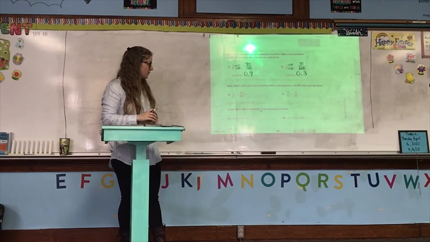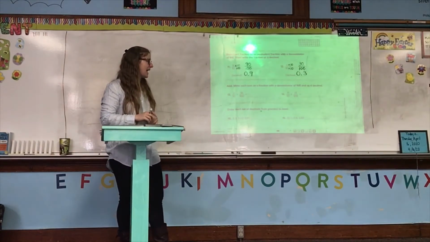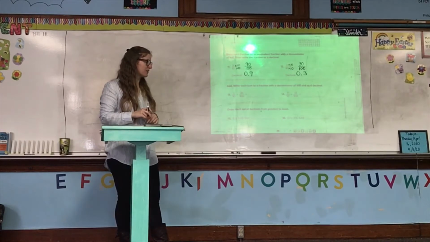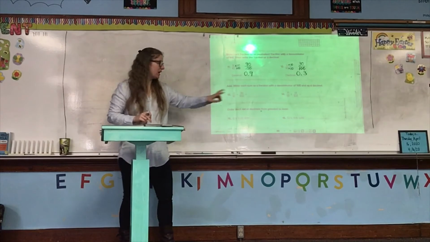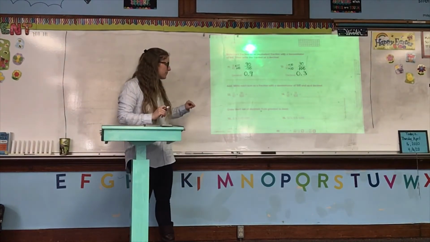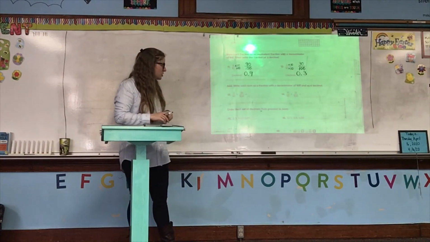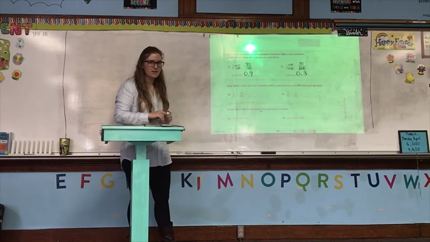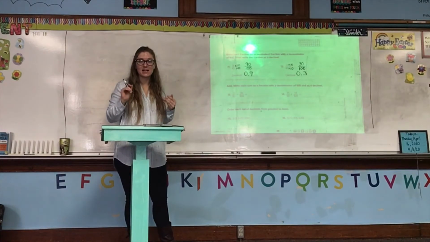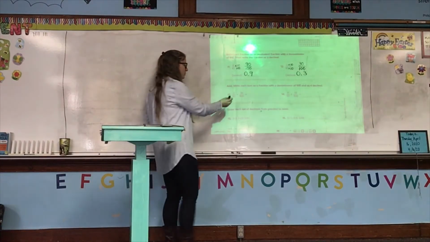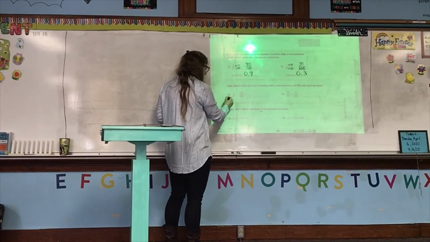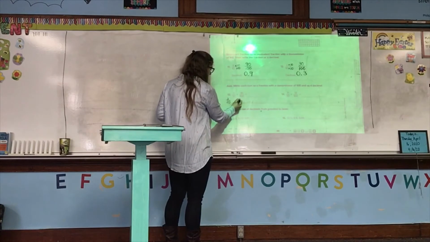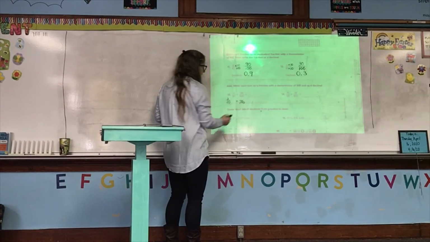Okay, now let's look at numbers 13 and 14. The directions say add. Write each sum as a fraction with a denominator of 100 and as a decimal. So that means you needed 2 answers for each of these. On number 13, we have 2 tenths plus 36 hundredths. Well, we know we can't add tenths and hundredths, so we have to change this fraction to a fraction with a denominator of 100.